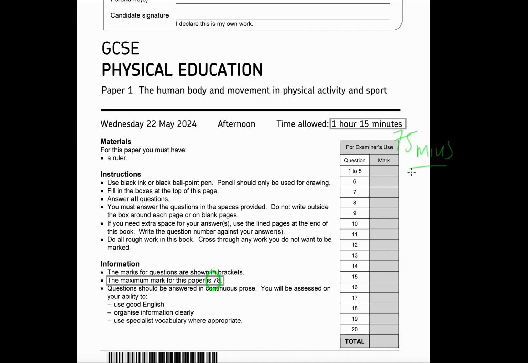Now, what that means for our students is that when they write their exam, they need to be working at 1.04 marks per minute. So when you are working with your students on things like timed assessments, you need to be focusing on that. You basically need to be challenging your students: can you pick up a mark per minute or just over? That is what they're going to do in the real thing. So just a reminder, this is what they're going to see, and we'll get back to the question structures in future tutorials.